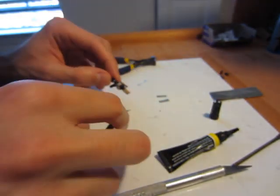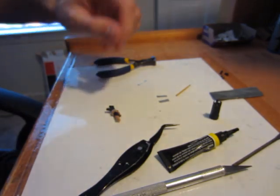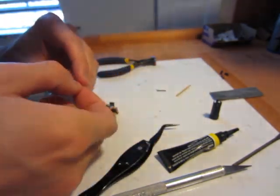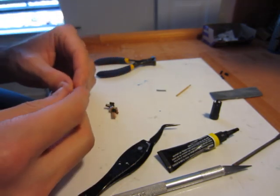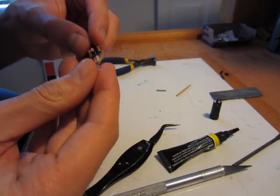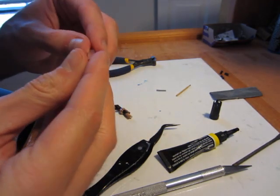We're getting there, people. This is happening. Okay, only 2 more parts. We got 2 more pieces. Now we're going to take one of these pieces of metal, and we're going to hold it underneath the barrel. I made this really long, so I'm going to actually cut it a little.